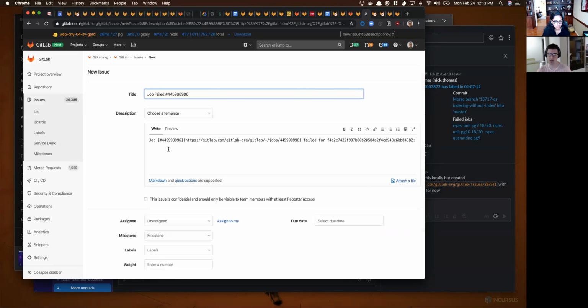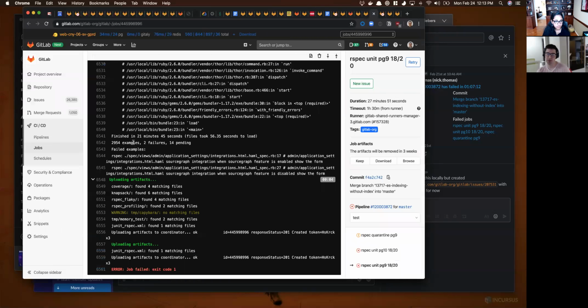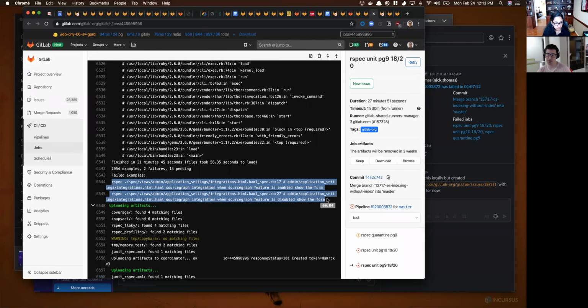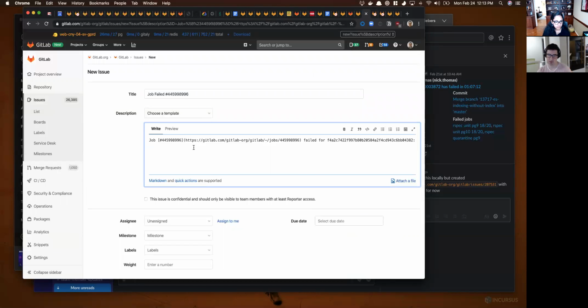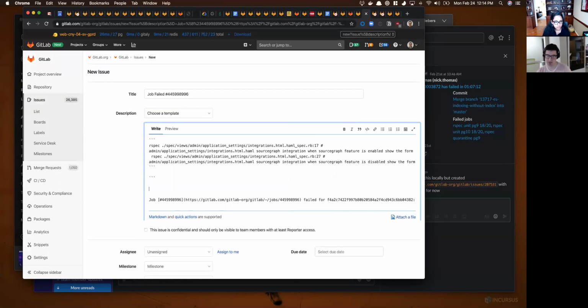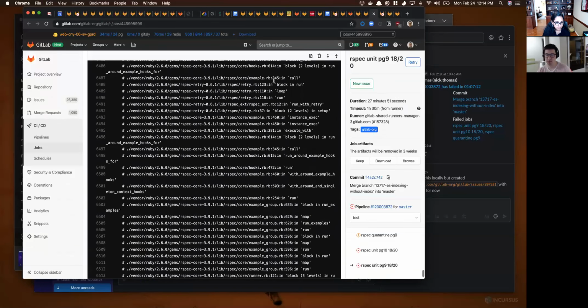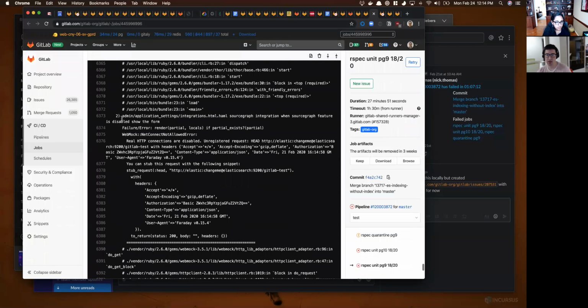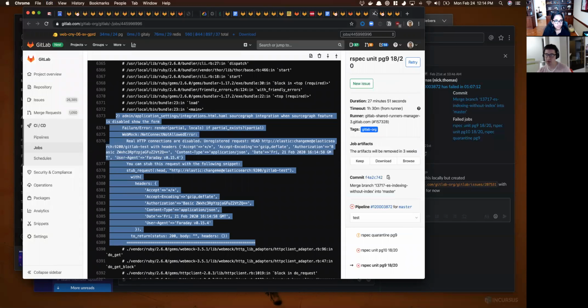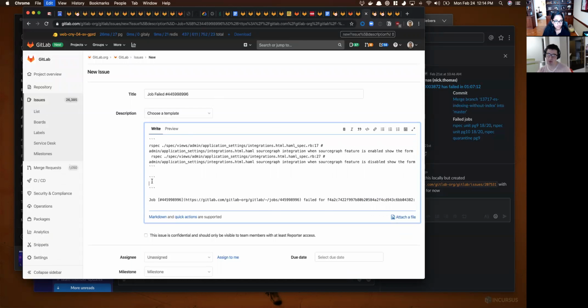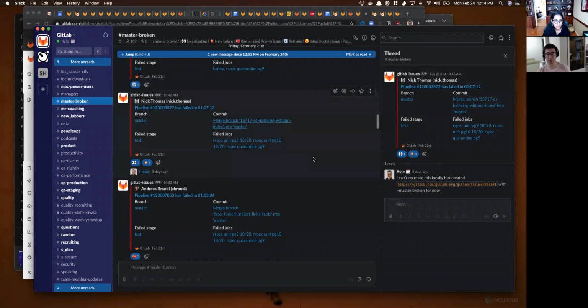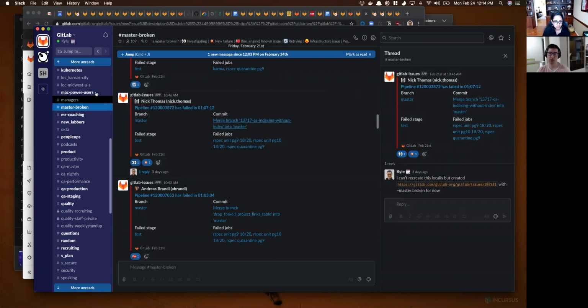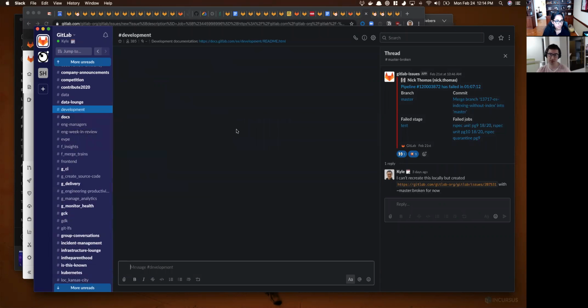For a new issue, there's a general template that is populated, but what I also do is copy over the failed examples here. I also copy over the stack trace, not the extended stack trace, just this one here. So I copied all of this, put that in the issue, and created it. I'm not going to create it for this purpose. Then I signaled this, boom, and I also communicated in the development channel that there was a broken master.